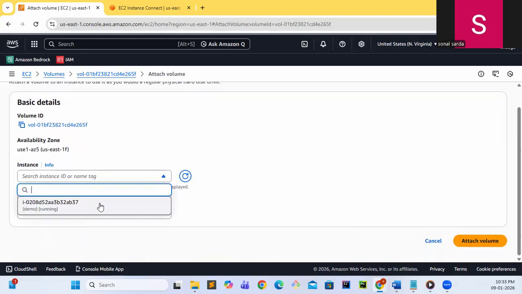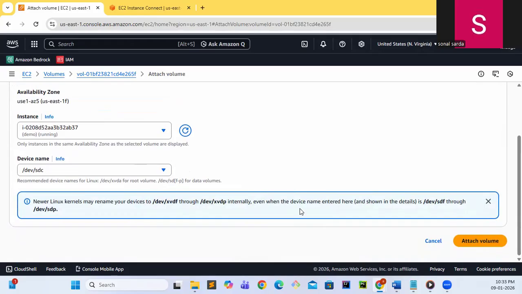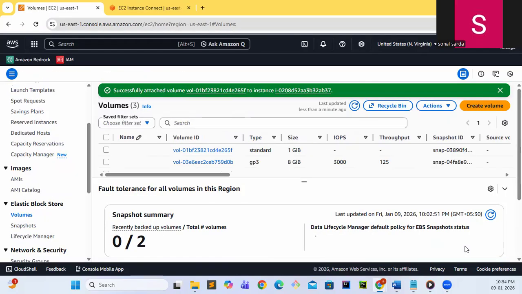I'll choose my instance and select the device. Let's say I go with sdc and then I go ahead and attach the volume. So this is how we restore the data from the EBS snapshot.